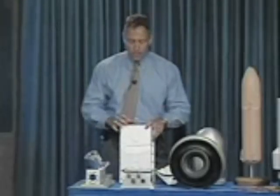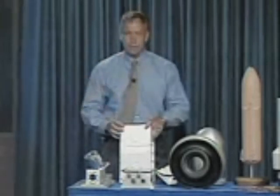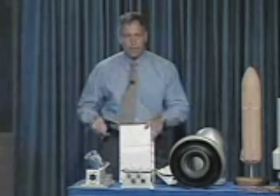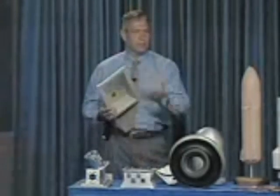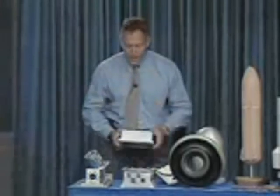After the test, we took the electronics off and took those electronics through the acceptance checkout to make sure that antenna and that circuitry was still performing per the specifications as if it were new. We also would take a piece like this and put it under hot gas testing at Marshall Space Flight Center, which simulates the thermal loads during the ascent phase, to make sure that this minor damage to the insulation didn't affect the temperatures within the box. So whenever we had a piece that exhibited any sort of damage due to debris impact testing, we had to do additional testing to make sure whatever its intended function was not affected by the debris impact.